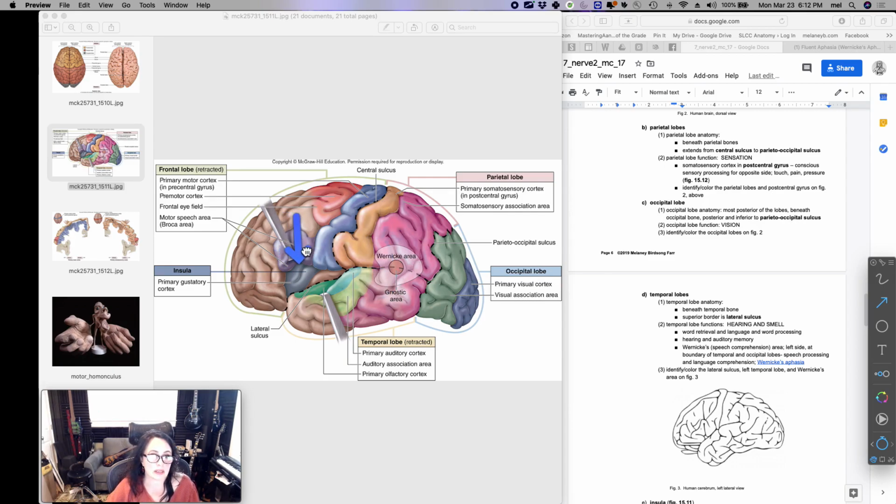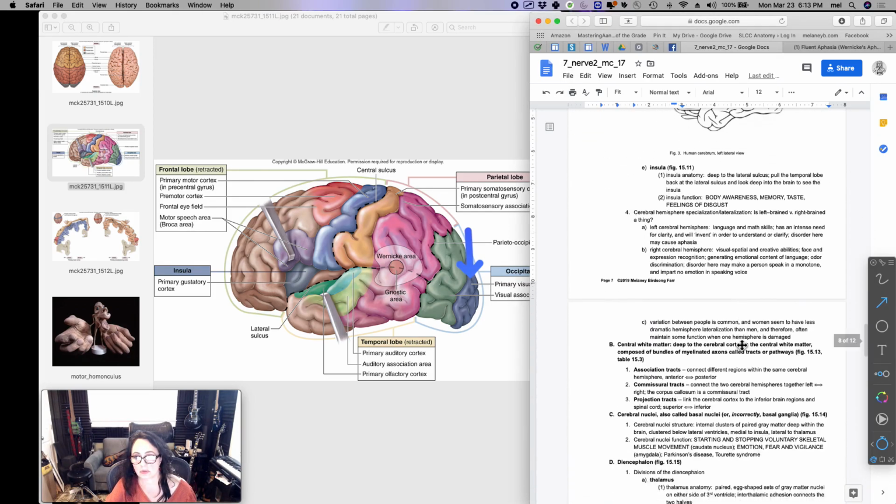The insula was taste, a little bit of memory, also body awareness and sensation, and then disgust was back there, and then what's in the occipital lobe is vision. So even though I screwed up and forgot the occipital lobe, we got a little review out of it, so we'll be fine.